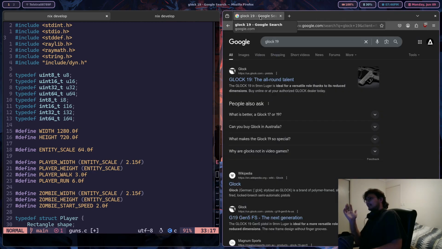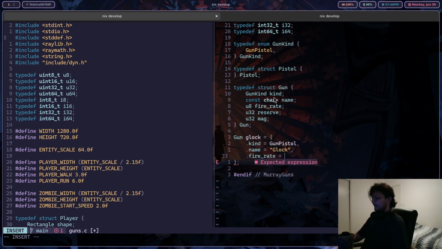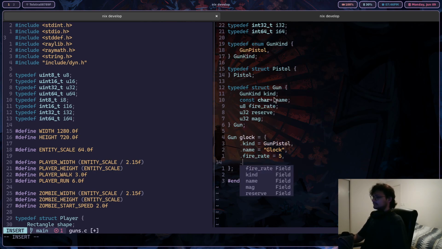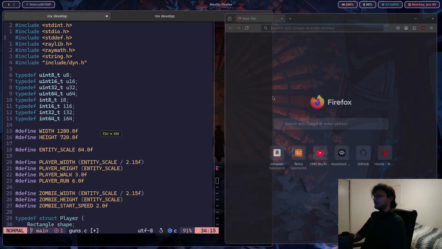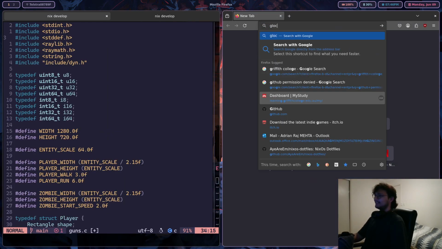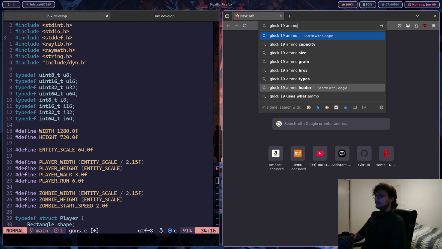Let's stick with 5. Let's do 5. Reserve. Let's make up some numbers. Let's say that in reserve you have... Actually, no, I can't do this. I need to know. Glock 19 ammo.